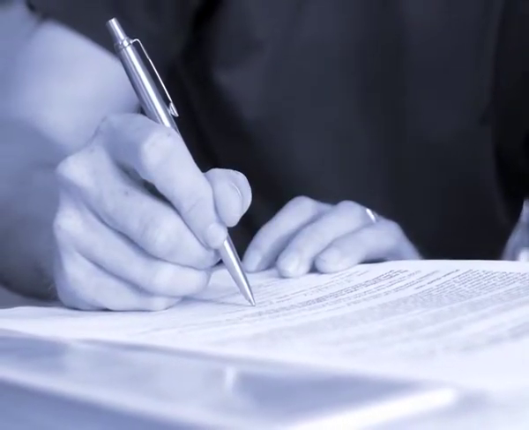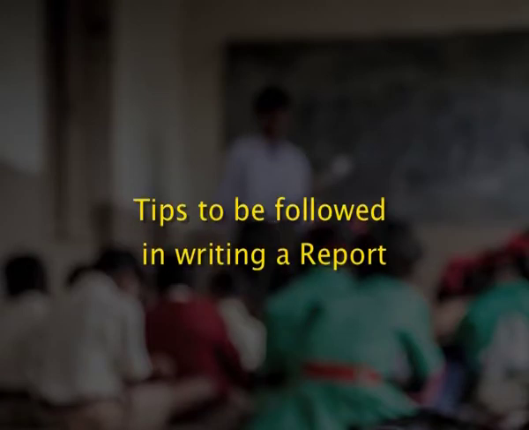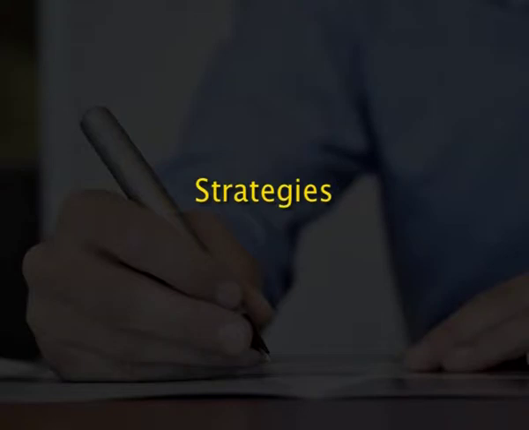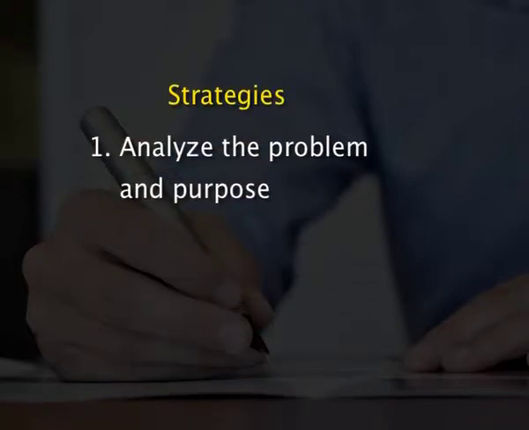Finally, let us discuss what steps are to be taken in writing a report. In order to organize and present an effective report systematically, we have to follow some strategies. What are those strategies? Let us discuss. The first one, analyze the problem and purpose. You need to think why this problem has occurred and why you should write this report, how this report can help you to find a solution for the problem.